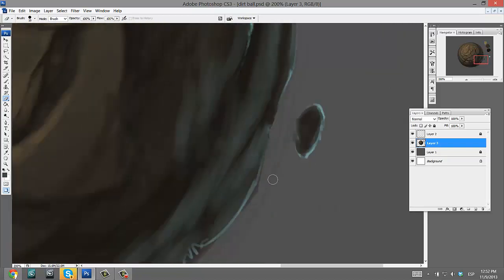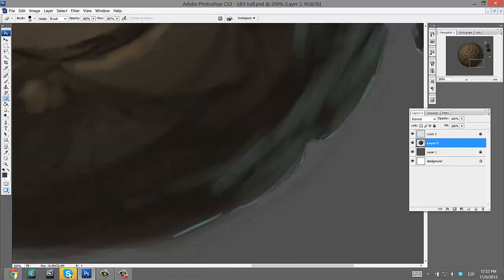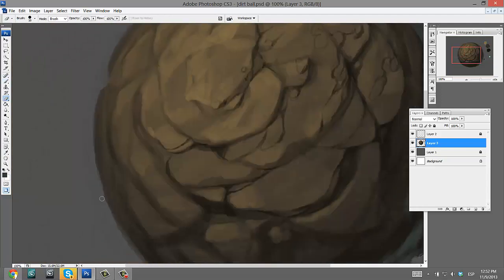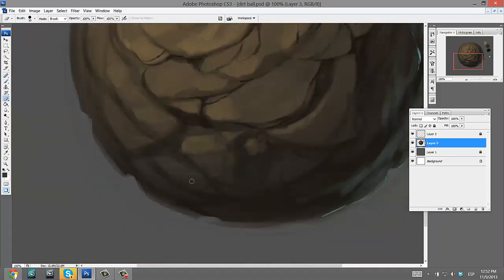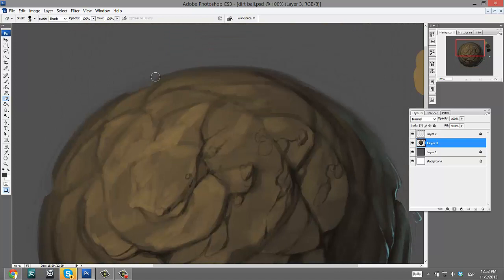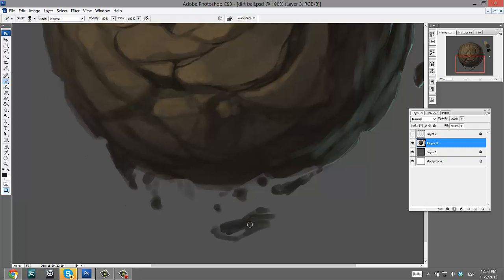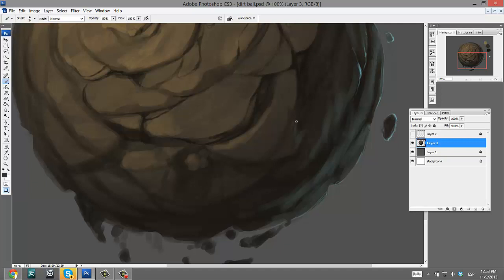You don't have to have all the image figured out at the beginning. Right now what I'm doing is just breaking the edges of it. Here I'm trying to make a fragile part, and because it's fragile, it's falling down.